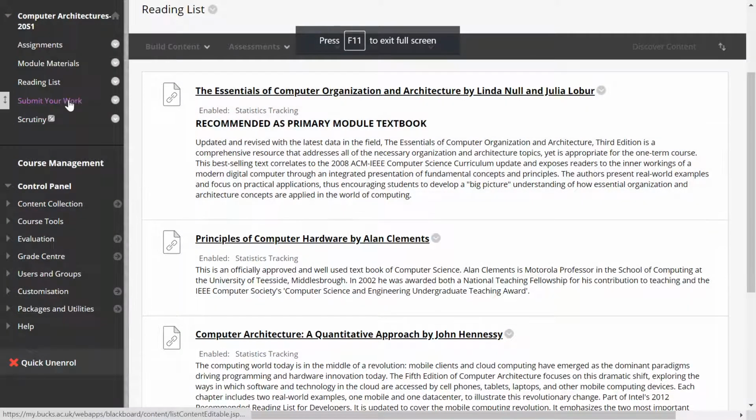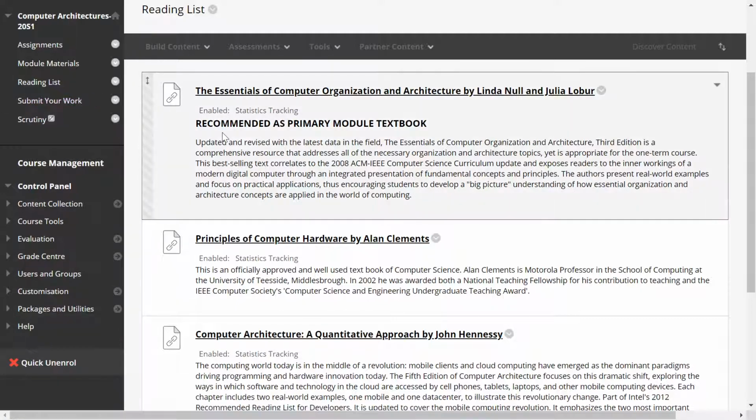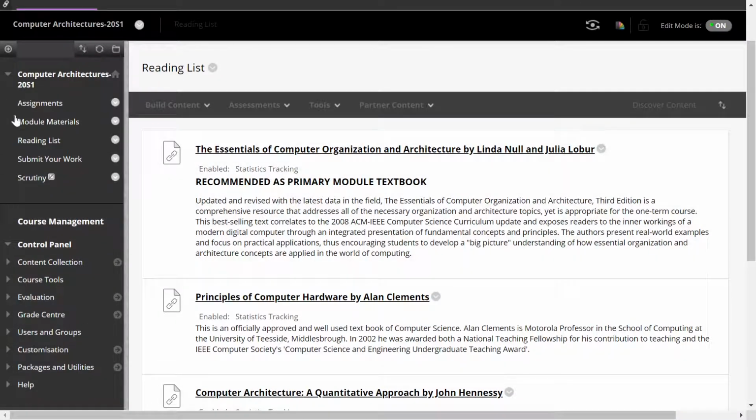So the reading list, submit your work, is an area we use just for when we have the TCAs. When the TCAs are available, I put them in there. You do them in the class, so they are password protected at that point, and I have to give you access to them as and when you're about to take them. We invigilate them and look after them, so don't worry too much about that. But that's where they will be once you're there, and that's it really.